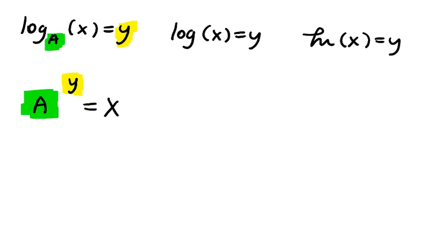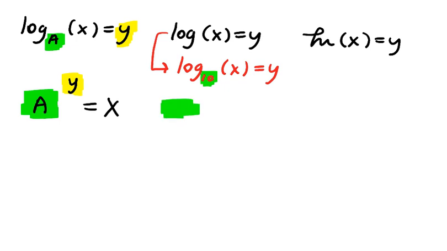And now I will try to make sure to indicate the base every time, but if there's no base indicated, you assume 10. And if you're going to say log, I probably actually mean natural, but maybe not in this class. So here, what this really means is log base 10 of x is equal to y. Okay? Again, the base of the log is the base of the exponential relationship. So that'll be 10. The log itself is the exponent. And the argument is the answer. So 10 to the y equals x.